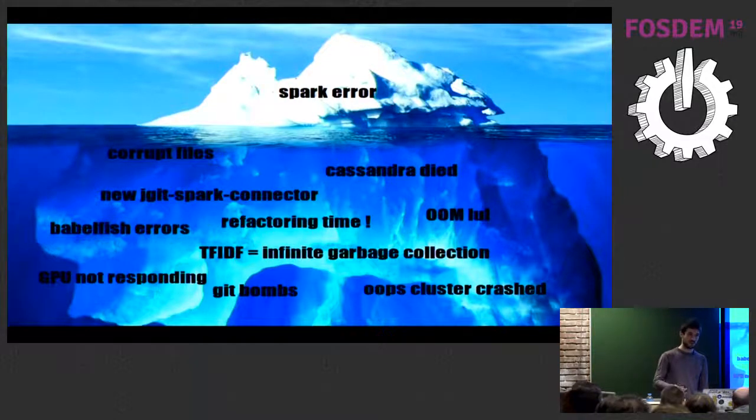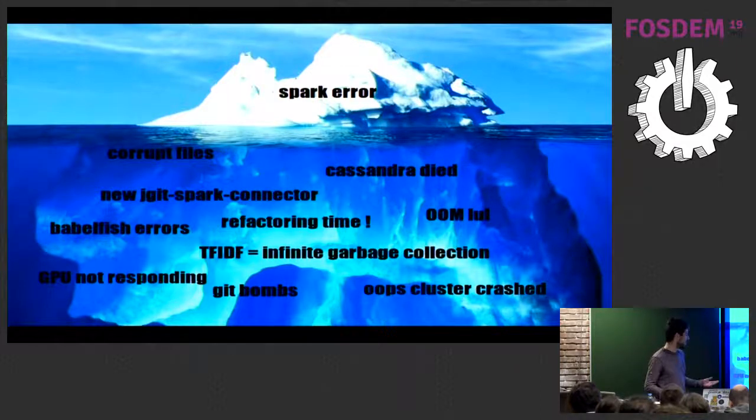During the TF-IDF step, at some point there was basically infinite garbage collection, so my tasks never finished. I also encountered some GitHub repositories made by very clever engineers, which were designed to not be clonable. So we were able to clone them. However, given their structure, imagine a folder with 10 folders inside of it, and then each subfolder will have 10 more, etc., etc.